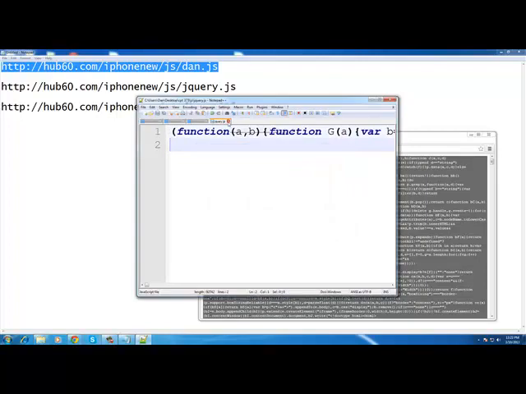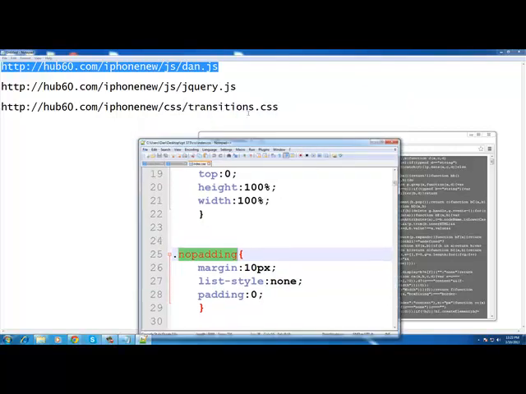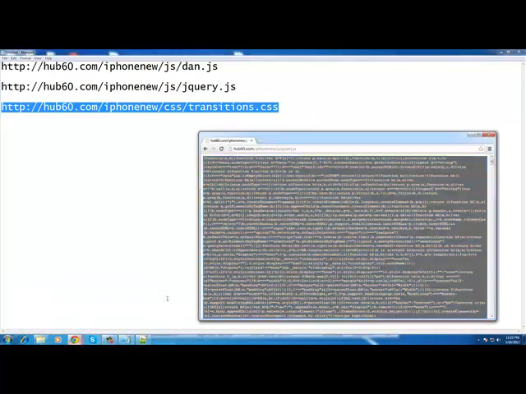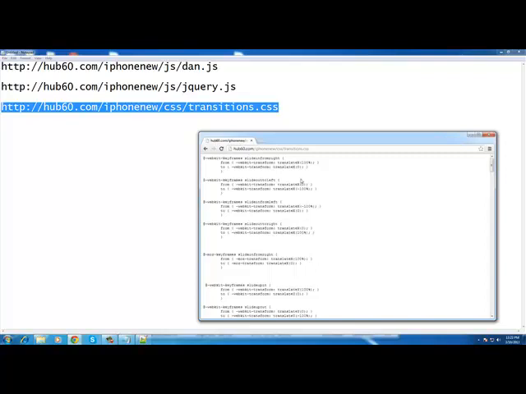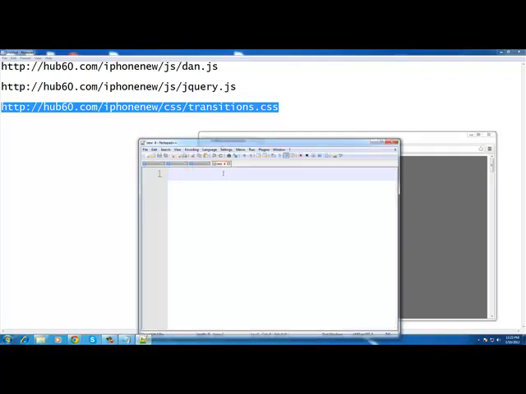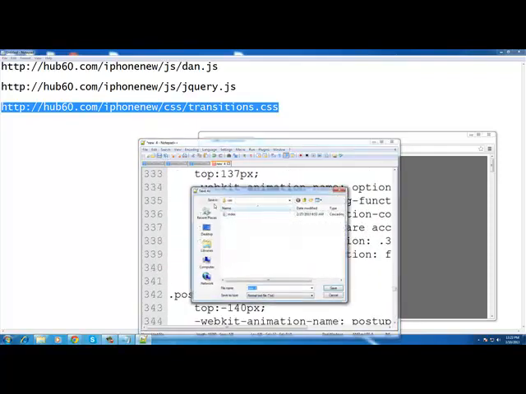And it should save. The last thing we're going to do is go to our transitions.css file. Okay, I'm going to copy and paste, make a new document, and save as transitions.css.